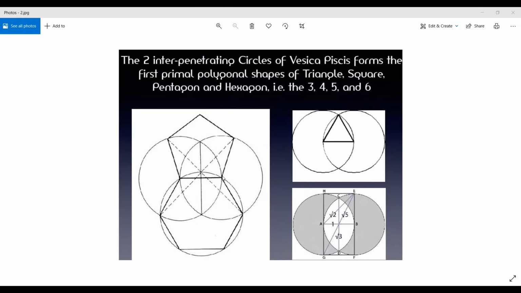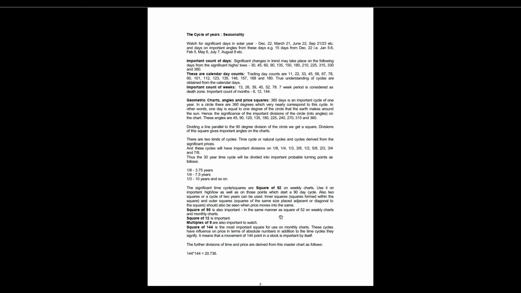That's what I have shown here. When we connect 3 circles, when we connect 2 circles, you can see how it is connected actually. There is a hexagon and a pentagon, and there is a rectangle here. Work on it. You can see the work of W. D. Gann. He has used a lot of numbers, seasonal dates you can see here, an important count of days. Basically, he considered everything as 360. From here, what he does is he divides, he multiplies, and he plays with the numbers a lot of times.